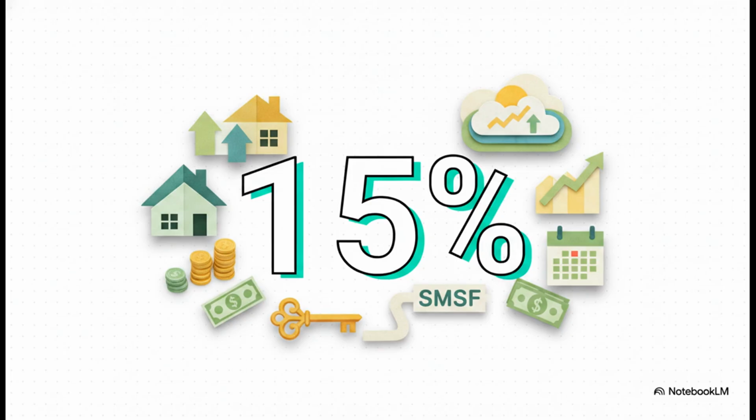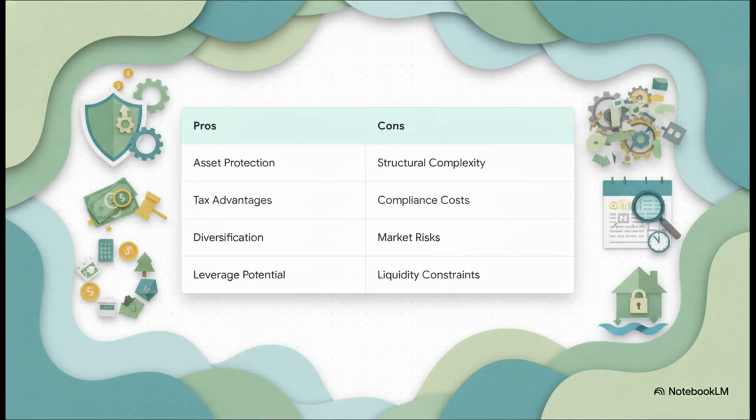And you want to know the best part? Once you finally move into the pension phase, both your rental income and your capital gains become entirely tax-free. Huge, right? But hey, we really have to look at the whole picture here. Sure, you have clear pros: leveraging your retirement savings for asset acquisition, those massive tax advantages we just mentioned, portfolio diversification, and of course that limited recourse asset protection.